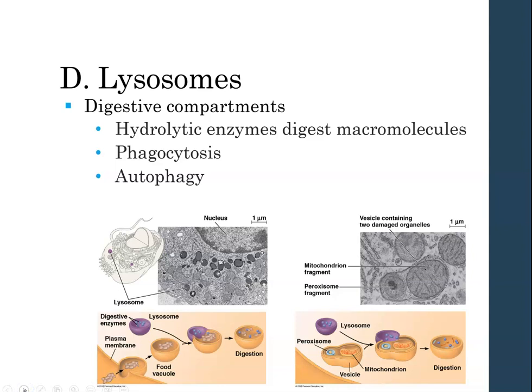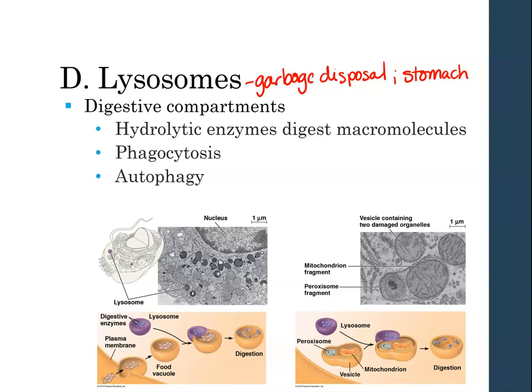The last structure that's part of our endomembrane system are the lysosomes. You can think of the lysosomes as like the garbage disposal. I also like to think of it as the stomach or the intestines. This is an organelle that is going to digest things in the cell. So this might be a compartment that is digesting food particles. So if the cell brings in something that it's intending to eat, to consume for energy, it might digest that. So it's going to digest the cellular macromolecules, just like you digest those molecules that come into your stomach.